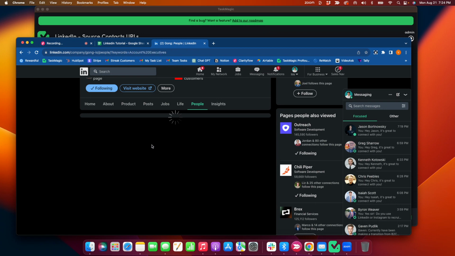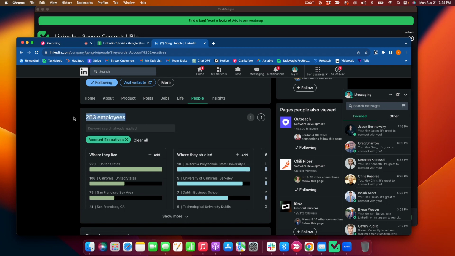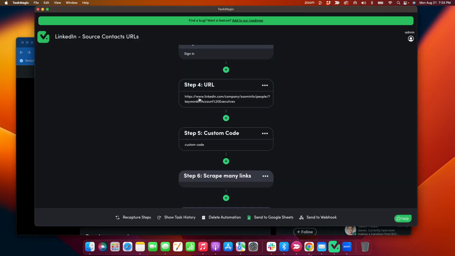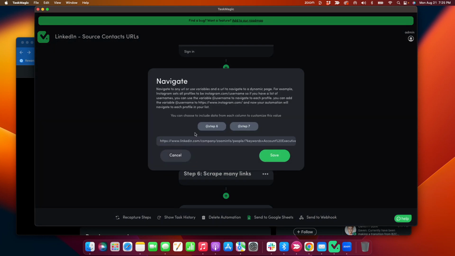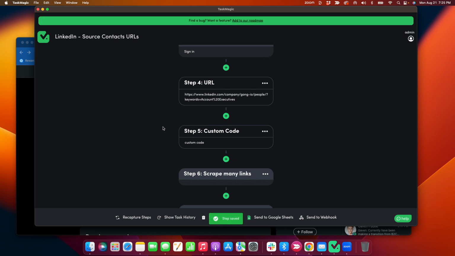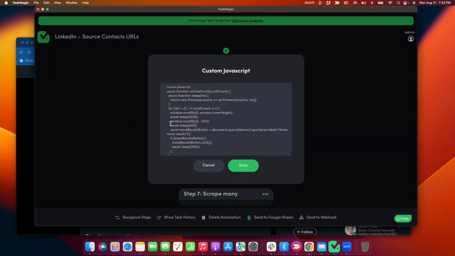Click on account executives. Once you have your filters built in, I see there's 253 employees. If I want to source all of these, I'm going to copy the URL. I'm going to go to my automation and change my navigate step, which is step 4 for templates. Paste a new URL in. Now, keep in mind, I want this to scroll down and account for the amount of contacts.